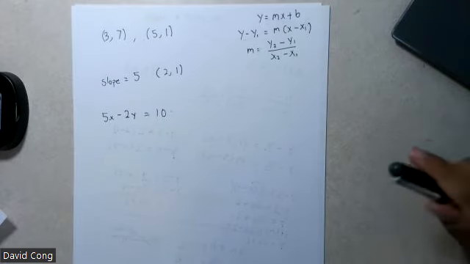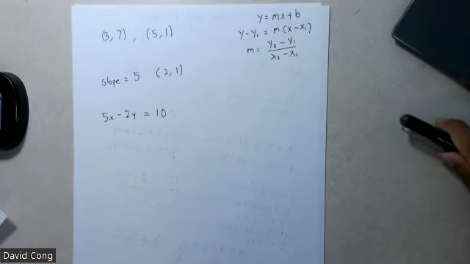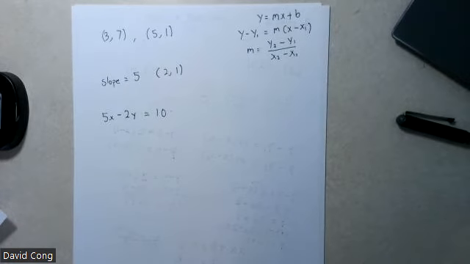I'll give you guys a good amount of time for these 3 problems. When you send me your answer, I'll show you how I want it. Again, just y equals mx plus b. If you're going to give me an answer, I want it in that form, with y all by itself, and then just x and y in a simple form. I'll be here. If you have any questions, just ask me, and I'll try to respond. And if you think you have the answers, send them to me in private chat.